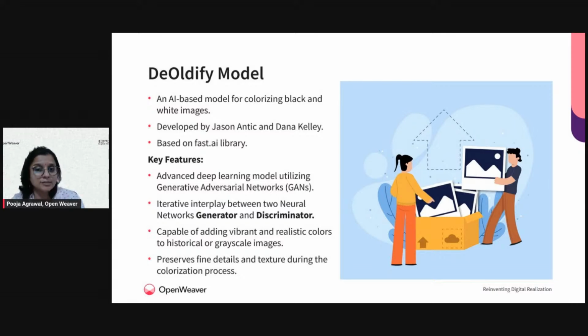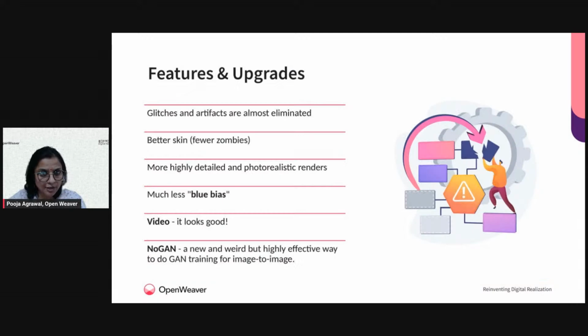So DeOldify is able to produce visually stunning and vibrant colorizations, and we can see it achieves impressive accuracy in preserving the original image's characteristics. As we are colorizing, it is not removing any specific features or characteristics. We can fine tune the colorization results as per our preferences also, if required.